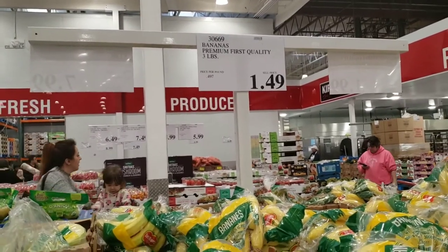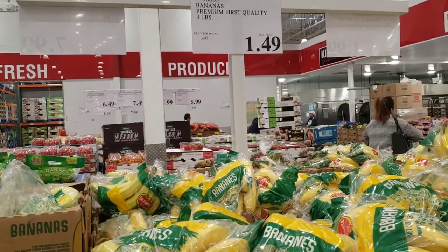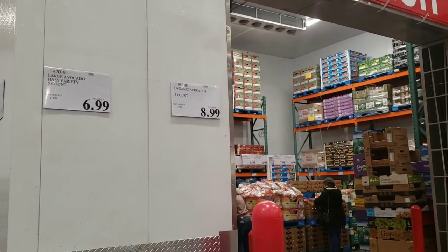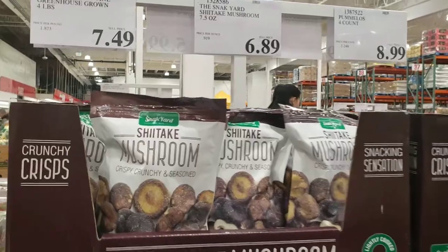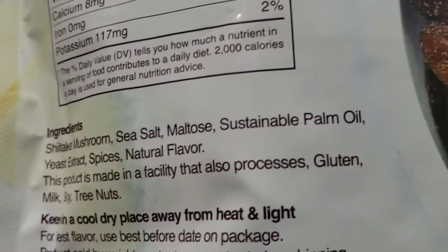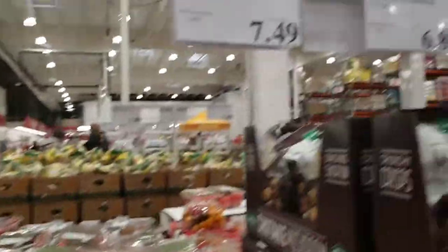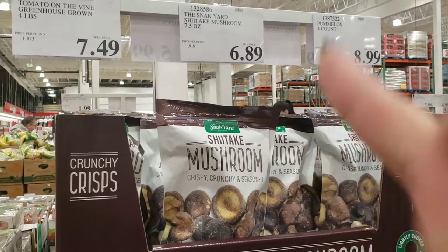Here I am in the fruits and vegetables section. I don't buy them here because I'm only a family of two and things will go bad. Avocados — five count for $6.99, or $8.99 for organic. I tried these freeze-dried fruit snacks and they're good, but I don't suggest you buy them because there's maltodextrin — or 'maltose' as they list it, which is a fancy word for maltodextrin. It spikes your blood sugar 10 times more than table sugar. Not keto.